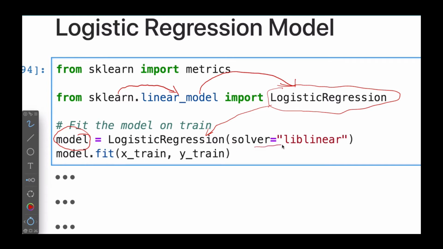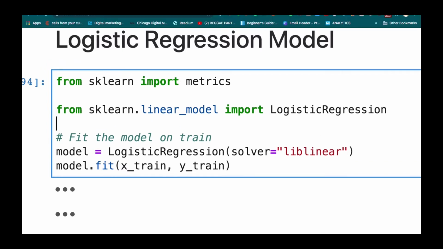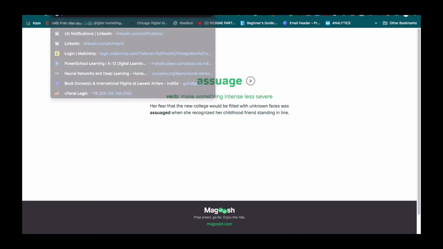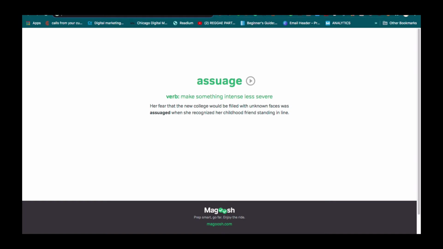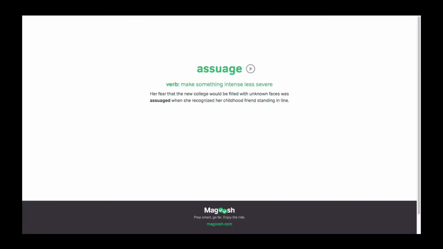If you look at the logistic regression, you see the parameters, such as a solver. There are several solvers that you can find. If you are not familiar with the solvers, all these are hyperparameters that you can tune. When we get to hyperparameter tuning, we're going to talk about how to do this. But if you don't understand that, you can just do this. Let me copy it from here and bring it back.